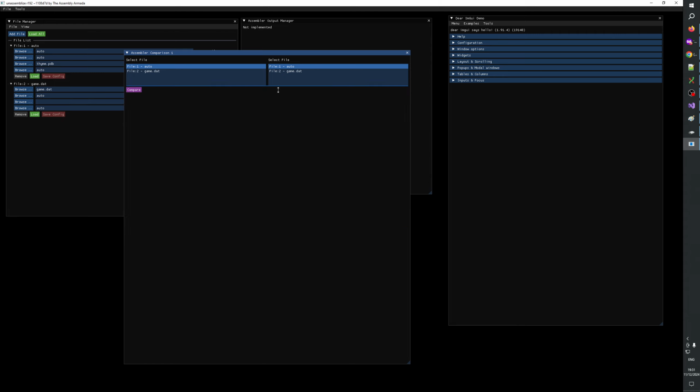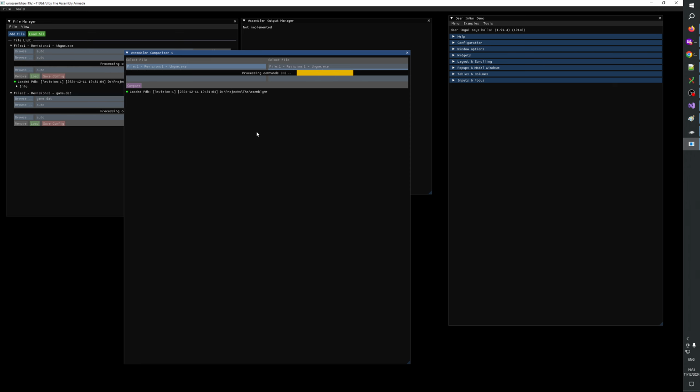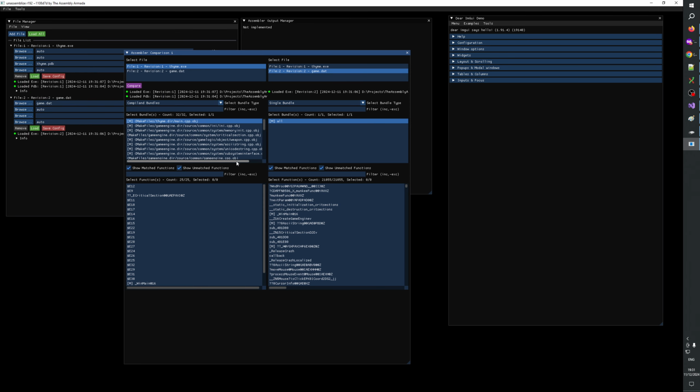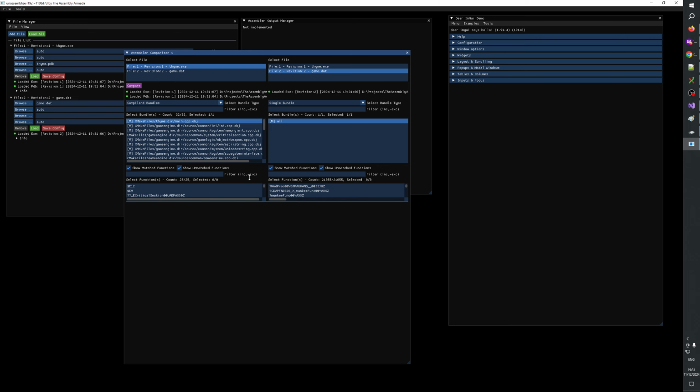So we can move this. That's fine. We can compare this. All right. We can scroll here and here. That's good. We can also resize it to some reasonable size.